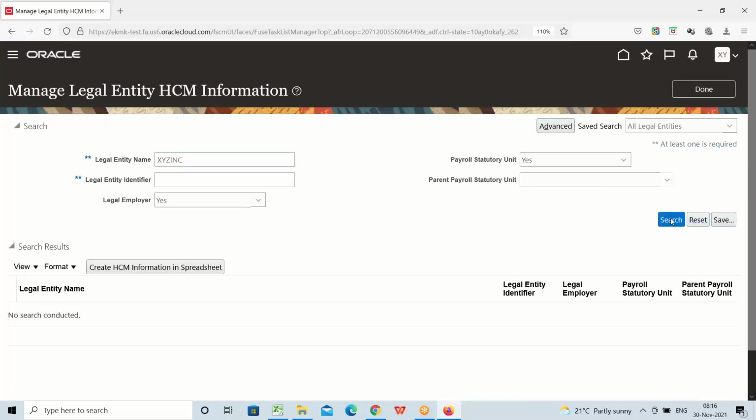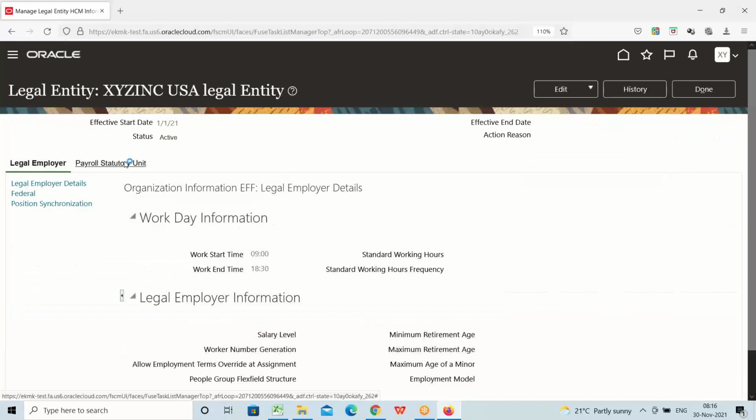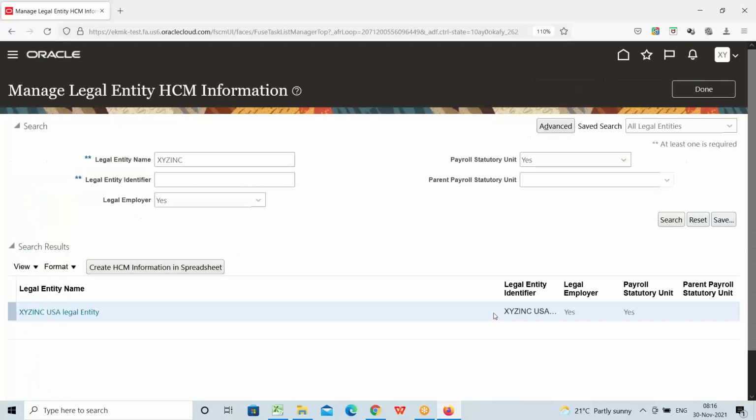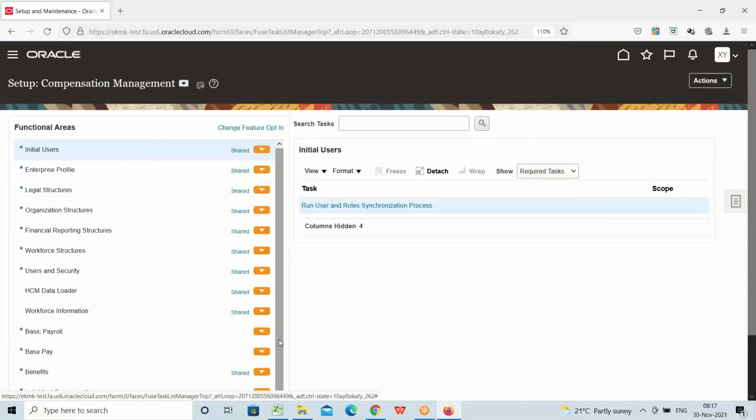Click on legal entity name. Go to payroll statutory unit. To our legal entity, somebody assigned a legislative data group. Anyway, that is also the US legislative data group only. We can accept. Since somebody already assigned it, it's not allowing. That's how we have to select our legislative data group. That's how our legal entity would be ready to use in the employee user creation.